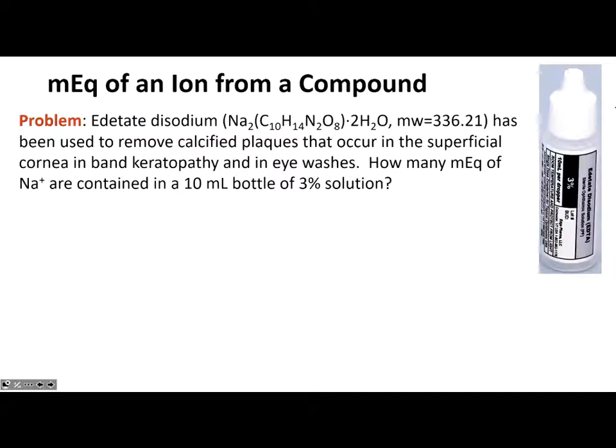So regardless, it does come as a concentration of 3%. And since it's EDTA 3% ophthalmic solution, it would be 3% weight per volume. All right? So from that concentration of solution, it wants to know how many milliequivalents of sodium are contained in this 10 milliliter bottle. And again, I will still remind you, this is the important information you have to have: the chemical formula. So if, as an electrolyte, when it dissociates, what will it dissociate into? Let's go ahead and answer that.